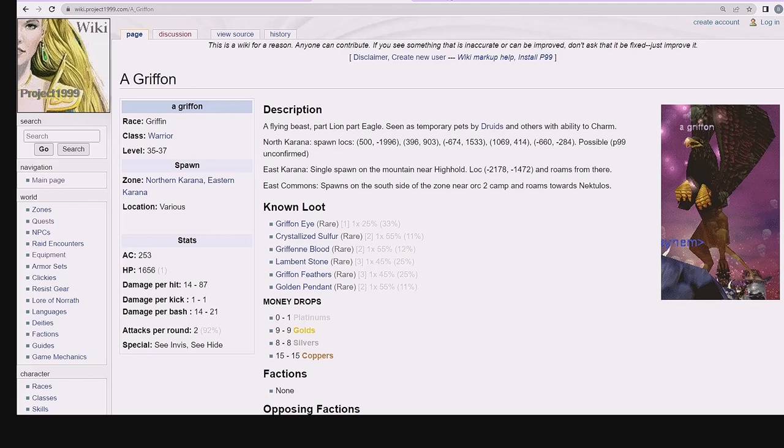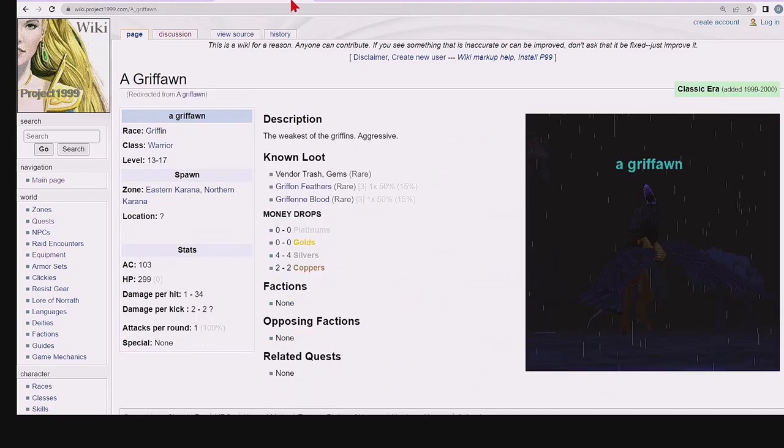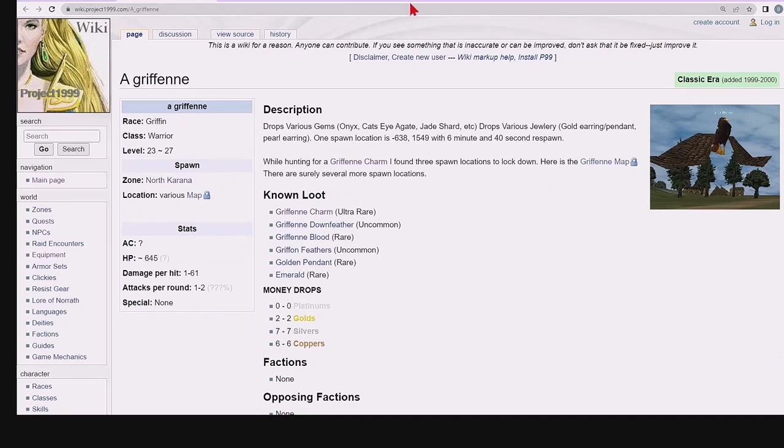that tended to make the hill giants spawn as well as more griffins. And you can charm these guys, or you can charm a griffin to fight a hill giant and help you out, and it'll crush them, and they can drop Lambent Stones as well. So a good opportunity to kind of get some of those and to help with your armor quest.